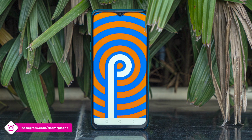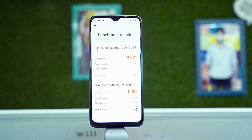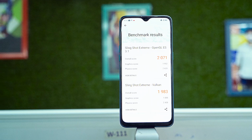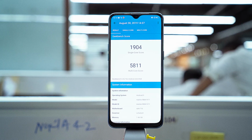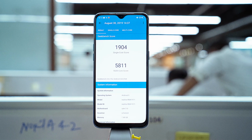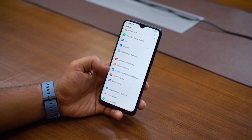Now coming to benchmarks, as you can see, we ran Geekbench and 3D Mark. For some reason Antutu did not run on this, and on Geekbench you actually got 1904 on single core score and 5811 on multi-core. When it comes to 3D Mark, you got a 2071 on OpenGL ES. We actually ran Slingshot Extreme, and you got 1983 on Vulkan.